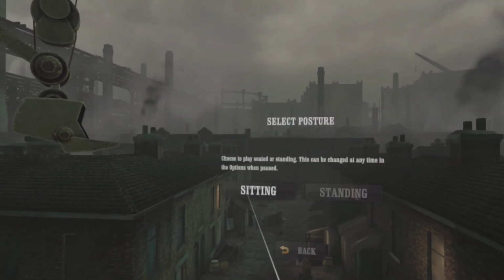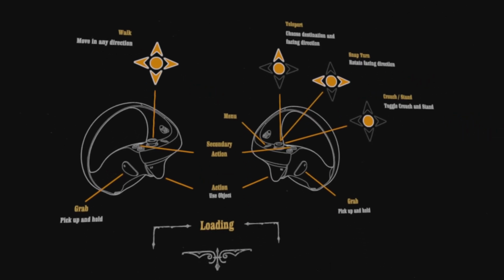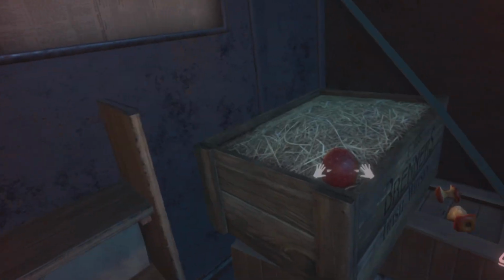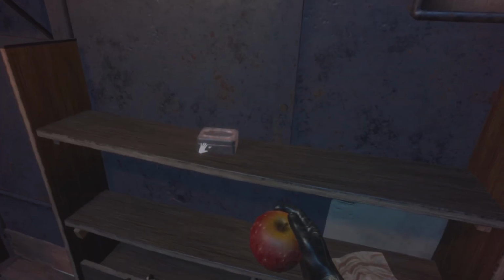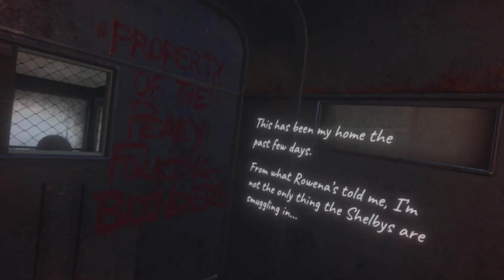We are going to do a new game, and I am sitting. I guess that's our control scheme, which I didn't have time to read. Awesome. All right, so like I said, I know nothing about this. I almost feel like it's okay. I don't want to teleport. Do I have to? Okay, whatever. Okay.